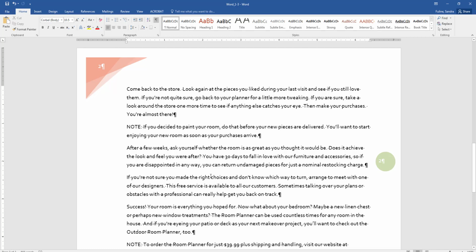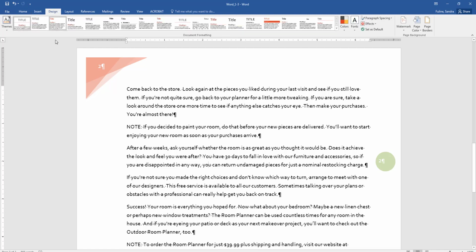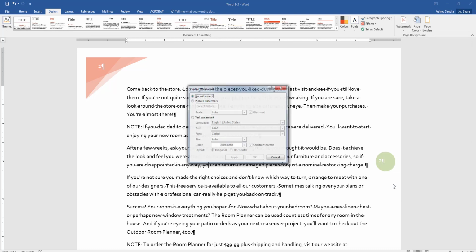Then you're going to add a diagonal watermark that displays the text Example Only to the page background. So you're going to click on Insert, and then you're going to choose Watermark, and that is actually on the Design tab. And you're going to go over to Watermark, and you're going to choose Custom Watermark, and we are going to choose Text Watermark, and add a diagonal watermark. So you're going to choose the layout here as diagonal, and text display is Example Only. So we're going to type in, instead of ASAP, Example Only.